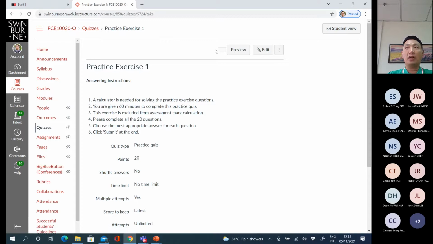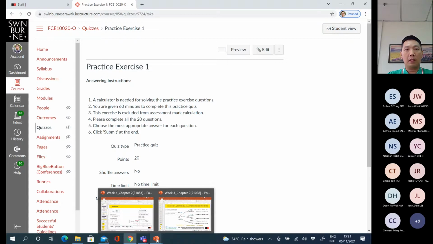And sometimes you may be asked to calculate the range and interquartile range. Do you know the formula to get the range value? Range, R-A-N-G-E. Do you know what is the meaning of range? Anybody? What is the formula to get the range value? If a data set is given, how to get the range number? Anybody? Do you know what is the meaning?